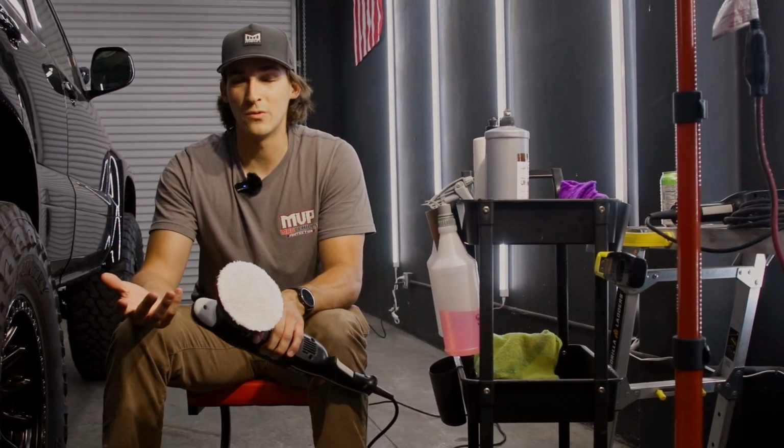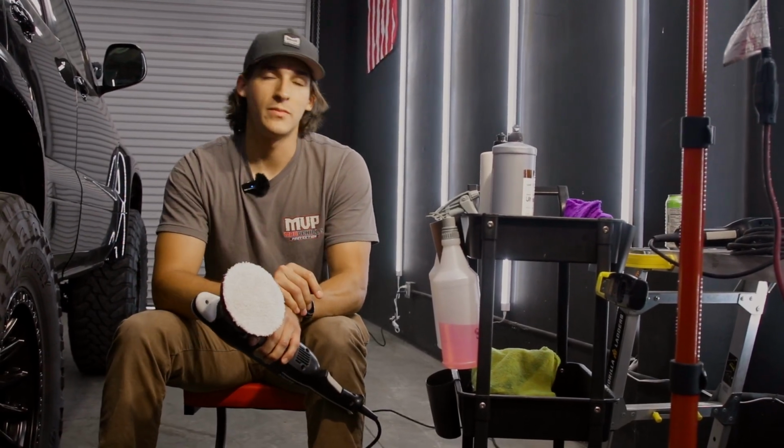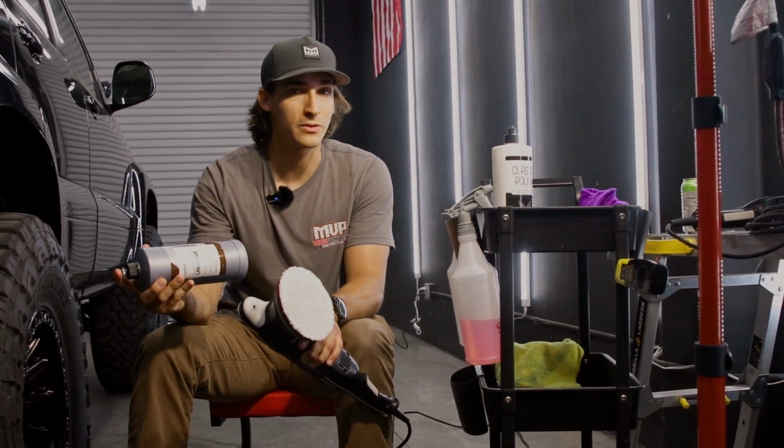And a hard paint example would be a BMW or a Mercedes. These vehicles have harder paint, meaning that it is harder to scratch them, but it is also harder to correct them. So you're going to need a heavier cutting compound when dealing with those paints.